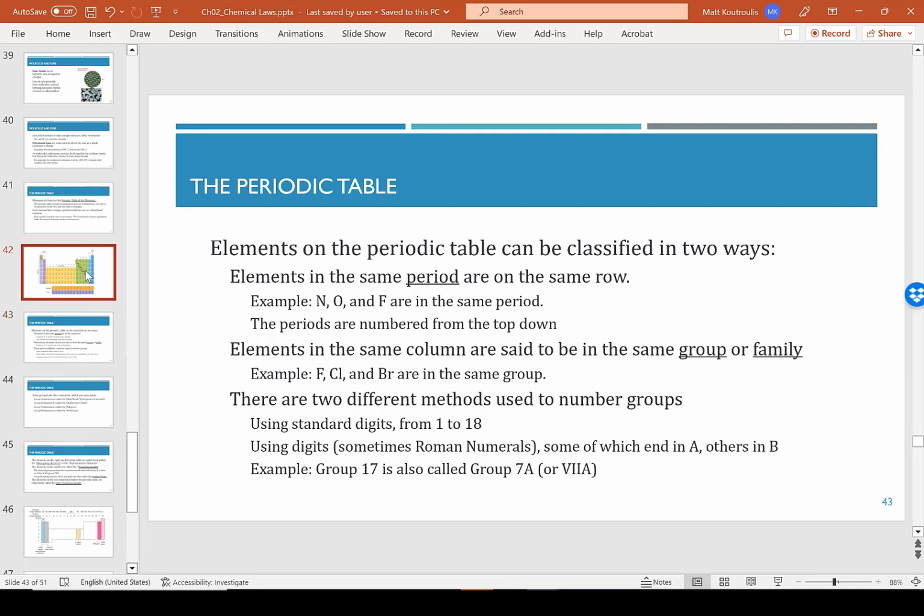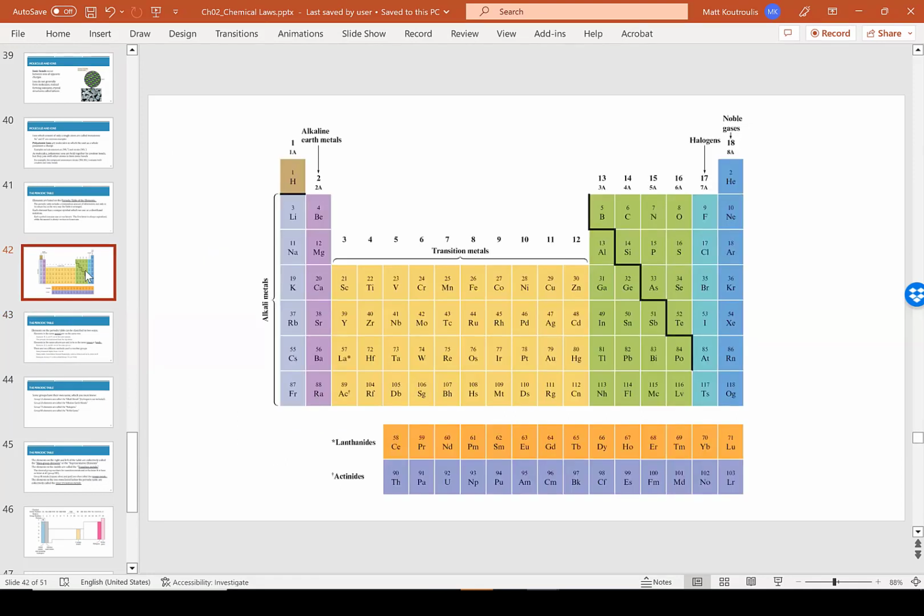For groups, we can number them in a couple different ways. And if you look on the wall, they are numbered both ways. The newer system is to number them from 1 to 18, as you see there. That's not really as useful for us. Numbering from 1 to 18 is actually somewhat helpful when you get into more advanced inorganic chemistry beyond this class, where you start not looking at the octet rule, but the rule of 18, which explains how a lot of the elements in the middle of the periodic table react. We're not going to be doing any of that, so we will not look at the 18 electron rule.